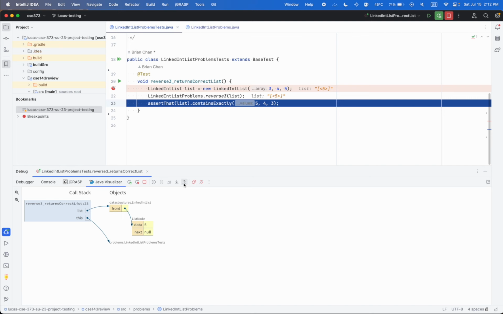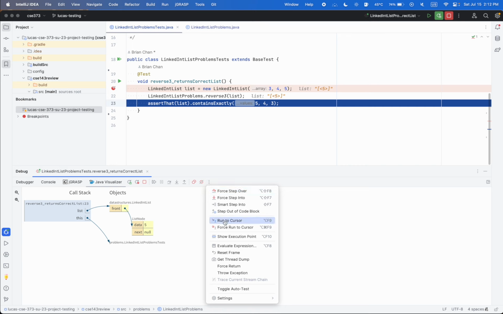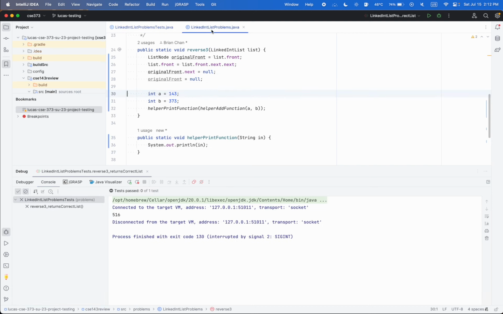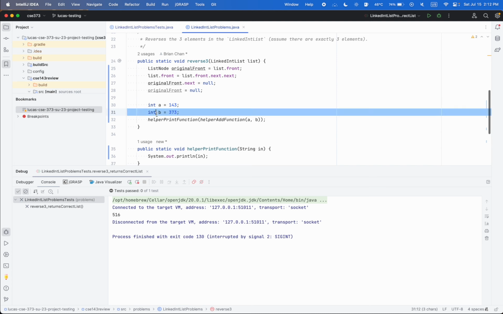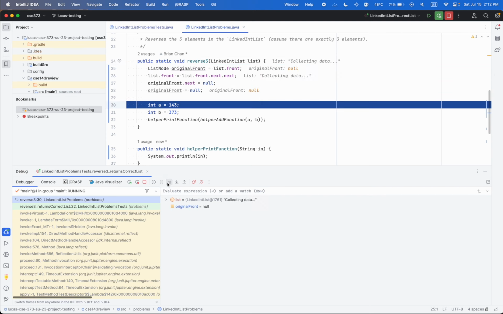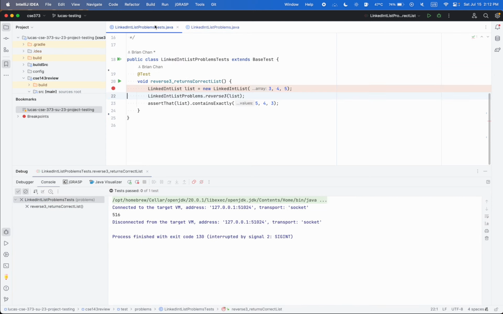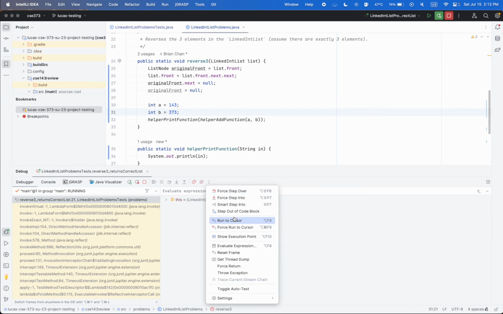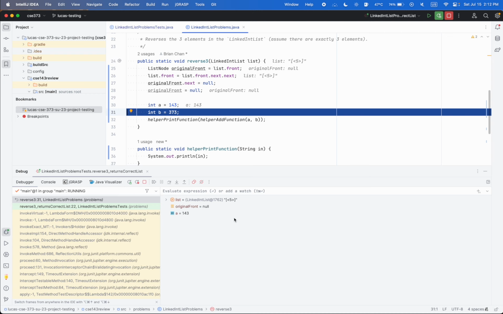And there is a fourth tool that combines all three of these functions. And that is, in the more menu, run to cursor. Run to cursor essentially says that wherever my mouse cursor is, just bring me there, regardless of what the other parts are. So what that allows me to do is, let's say I want to go to the int b equals 373 line. One way I can get there is by going to debug, step over, step into, over. Or what I can do is get into debug, stopped here, put my cursor here, more, run to cursor. And I'll simply jump directly there.